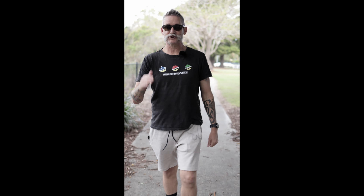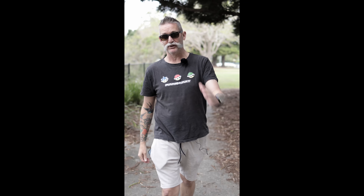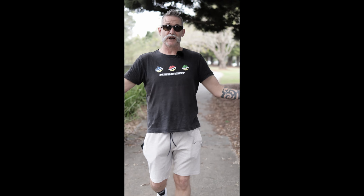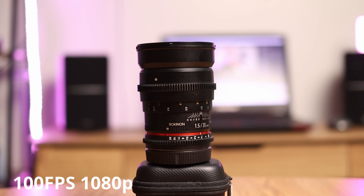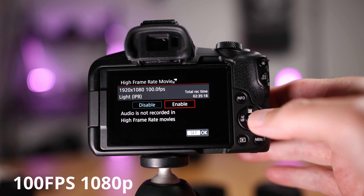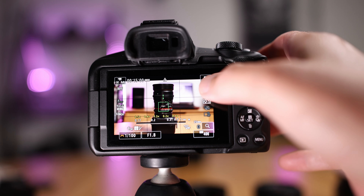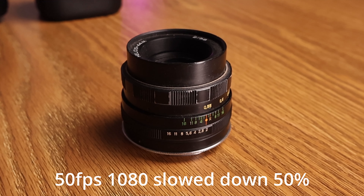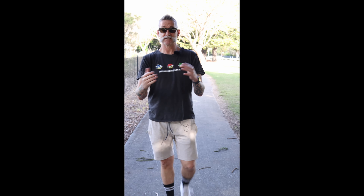This is the Canon R50 4K 25 frames per second, completely stabilised - but lens stab is turned off and enhanced stabilisation is turned off as well. Yet somehow we get this amazingly stable footage. I absolutely love it and it's still in 4K. You can also use your high speed frame rate - you can film in 50 or 60 frames per second, which drops you down to 1080p. For B-roll of product shots or outdoor B-roll, you can slow your footage down at 1080p 50 frames per second. So although the Canon R50 has its limitations, you can overcome them by using a gimbal, stopping and using a tripod, or using enhanced stabilisation in the camera.